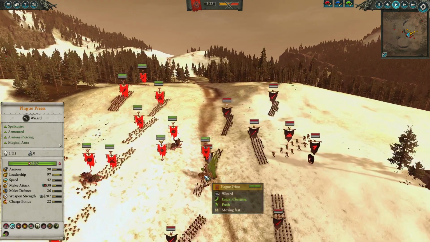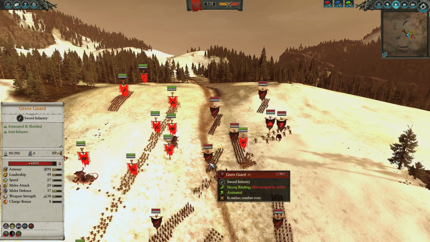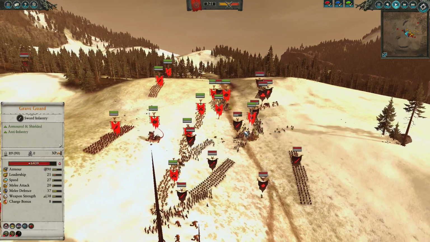So you can see immediately we are going to push in with our Plague Priest, try to disrupt this graveyard. You can see we've already taken off about 500 HP, and we're draining these guys. We've got our Mortis Engine effect going against all these troops, and we don't really have to worry about these Skaven and Slaves, or these Skeleton Spears, or any of that sort of stuff.